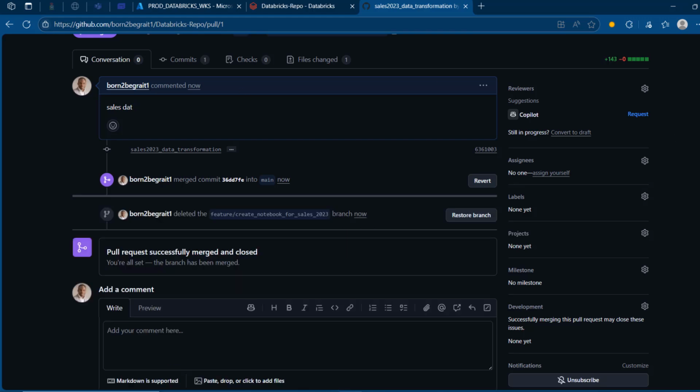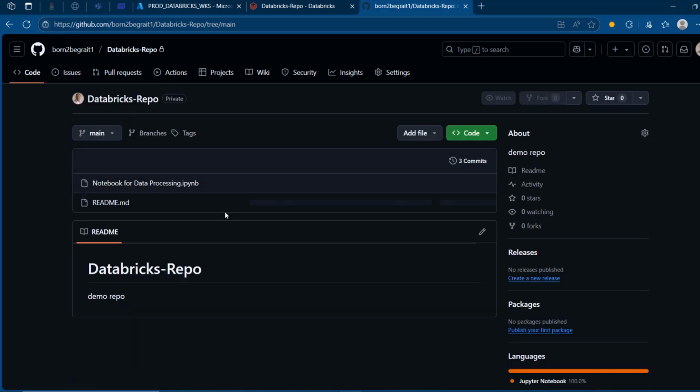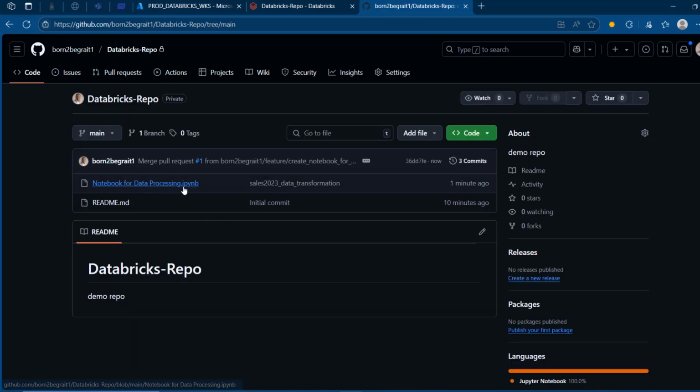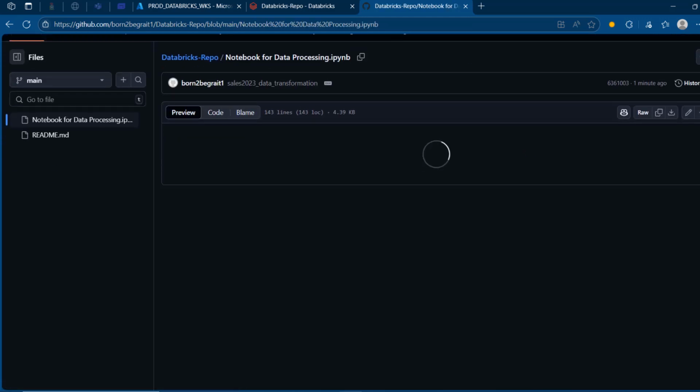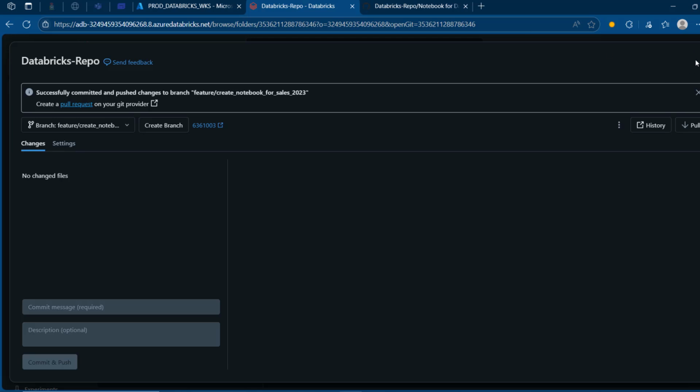And I'm going to quickly scroll up a little bit and then check the main branch within my repository. And then we have the notebook for data processing.ipynb here. Awesome. I can click on it to check it out and I can see all the code in this preview. Nice. Now I'm going to come back here and close this.